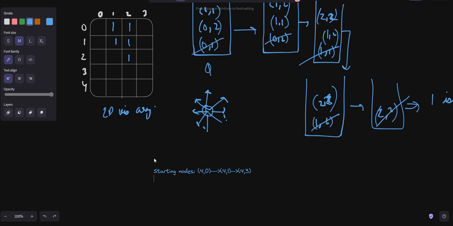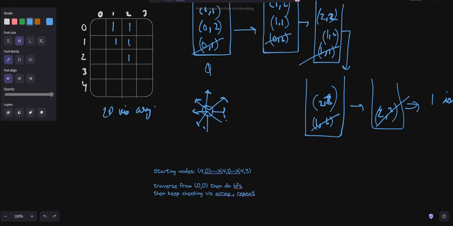And how to decide the starting point? Just traverse from 0 comma 0, and then do BFS, keep checking, keeping a visited array, and just repeat this whole thing, right? This is how you will do it.